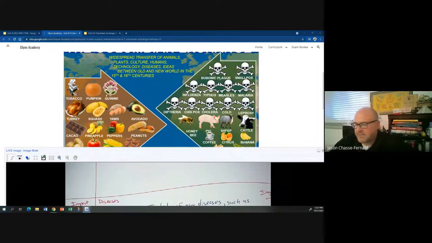Why aren't you seeing endemic diseases heading in the other direction? What's different about Afro-Eurasia than the Americas? And I like to ask this question because invariably I'll have a class or two where a student will say they don't have to develop trade routes, and that's not the case, as you're going to see in a second, or if you've already watched it, that that's not the case. Right? So it's not about trade routes, and it's also not about the Americas not having cities. We know Tenochtitlan is estimated to have 200,000 people living in that city. Right? So what is the primary difference?